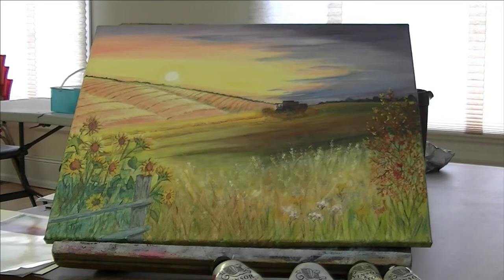Welcome everyone to the fall acrylics session. We're going to work together through this fall harvest painting, and although it has lots of details, we're just going to work on it one section at a time. It's good for beginner painters or those who want to try a little more detail as well. I'll give you some tips along the way to help if you're just a beginner, and some easier ways to accommodate the painting if you want to take things a little easier for your first try. For those of you who are experienced painters, I hope you enjoy it and feel free to do as much detail as you like.